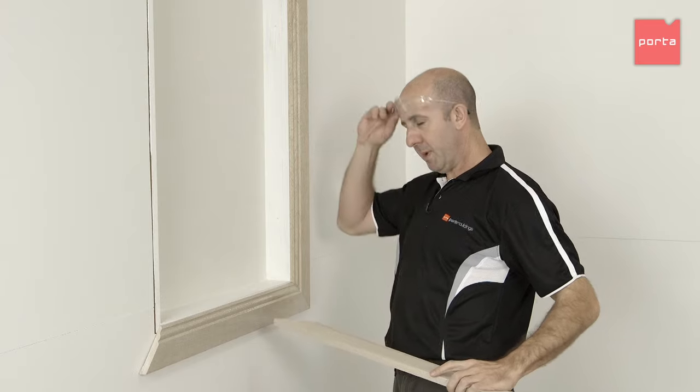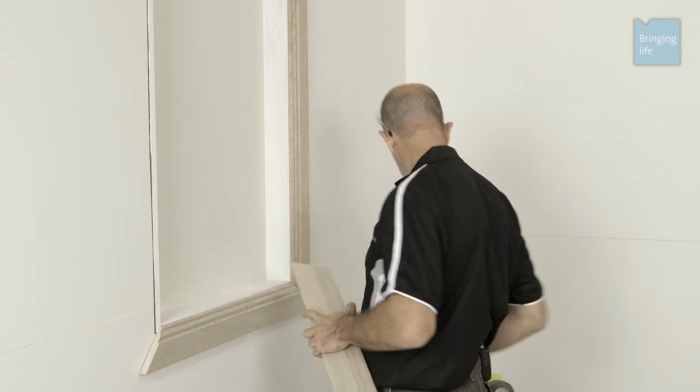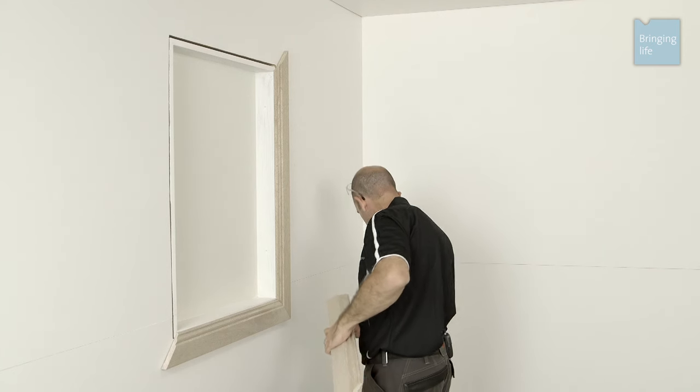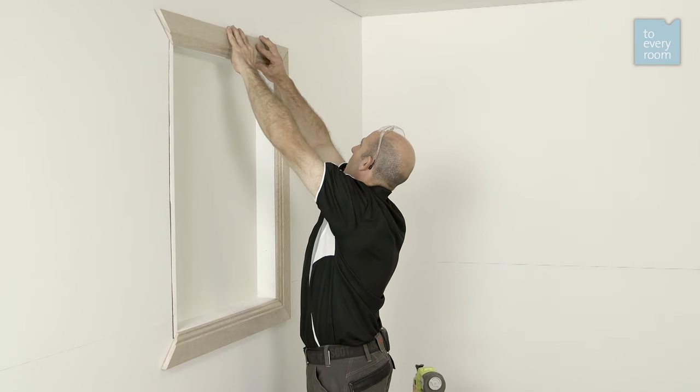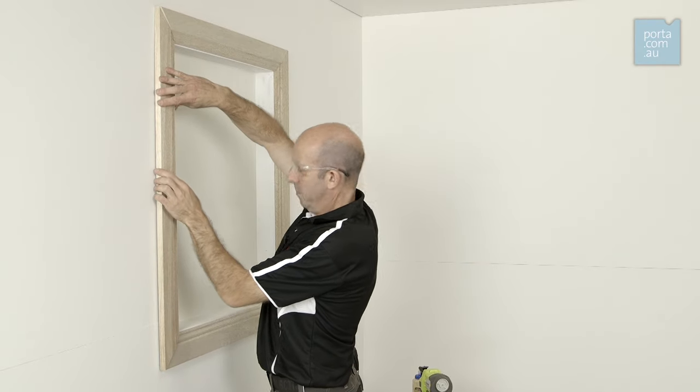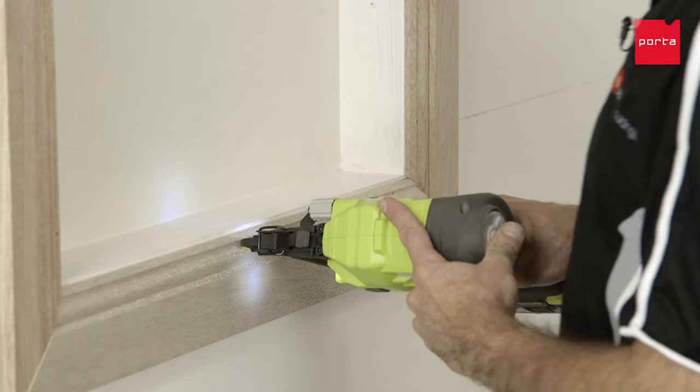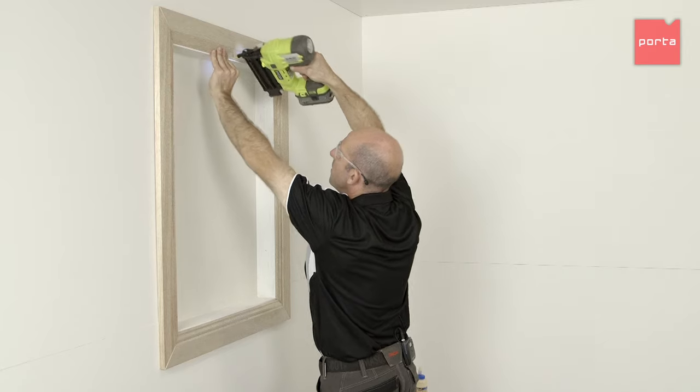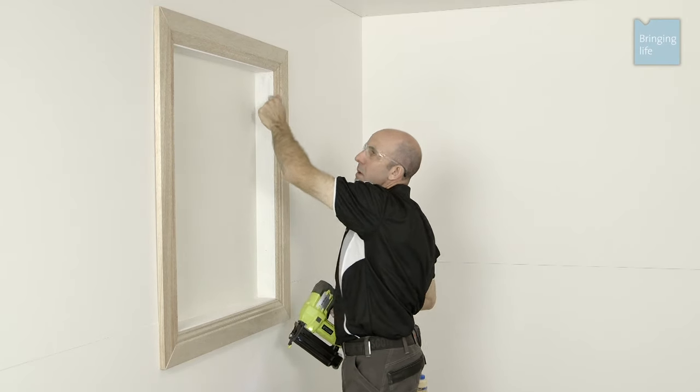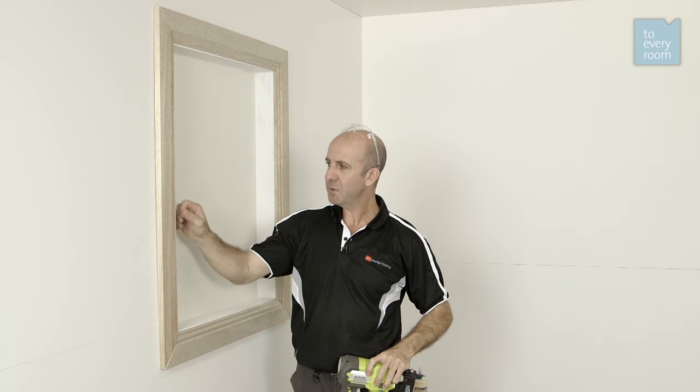Now another tip here. I just put that bottom nail in. I'll leave the top one loose for now. Just gives me a little bit of play with my miter, just in case it's slightly out of square. Just one more tip, when you put your nails, pay a little bit of attention where you pick the spot for the nail, because you need to fill that. So you don't want to try and get it into this tight corner here, for example, because it's just going to make it harder to fill and a bit harder to sand later.